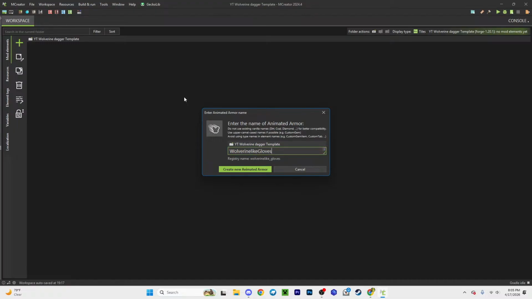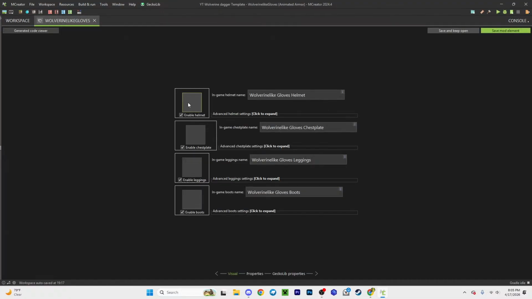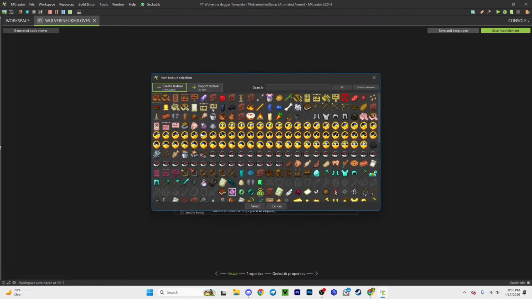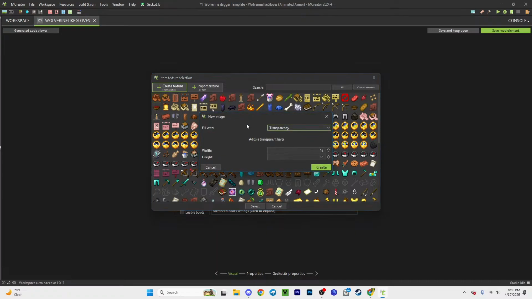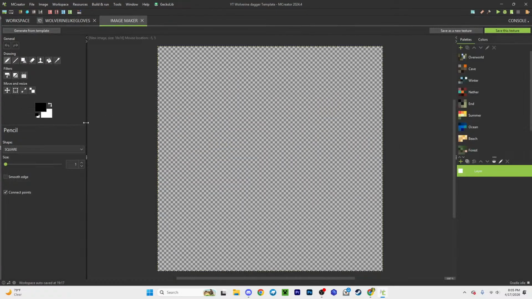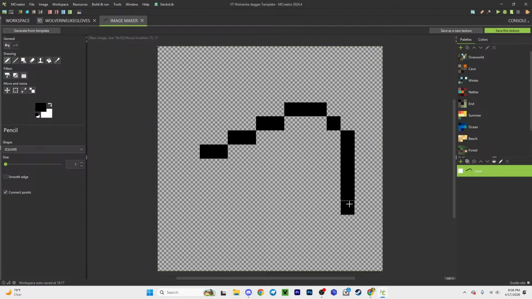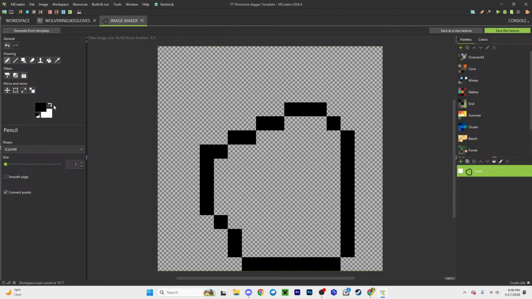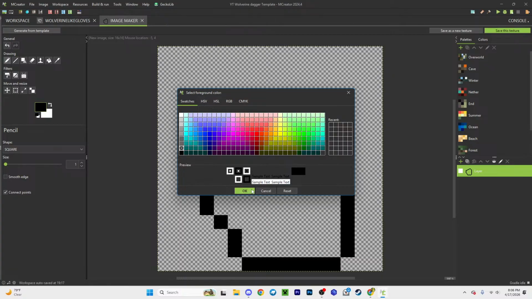Wolverine-like. There's no helmet, just that. Alright, I'm going to see if I can. There. Color this a little lighter.